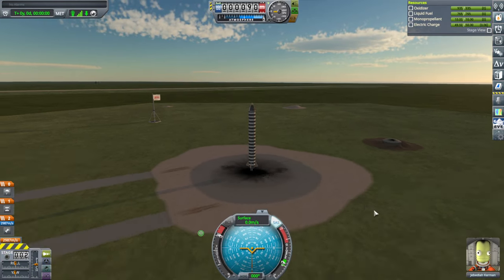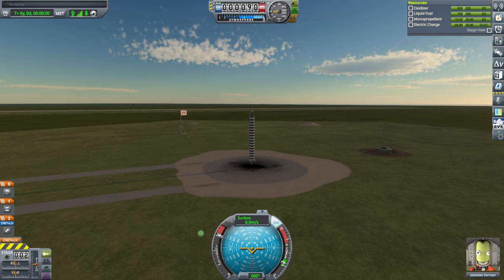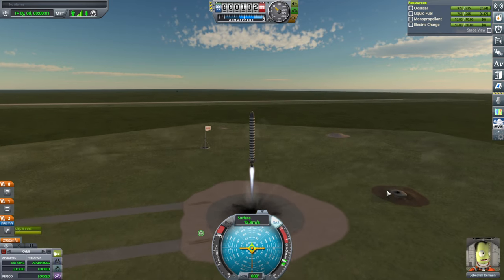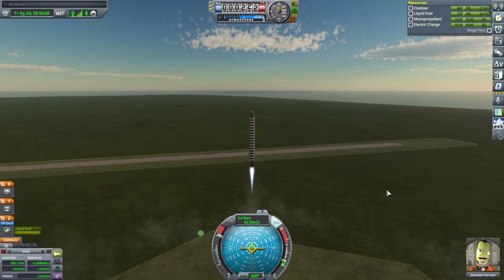Yes, we still have the monopropellant. It's a running gag. But it'll be fine. I'd be surprised if we don't get out of the atmosphere this time anyway. So, go. Straight up and straight down. Nothing fancy.